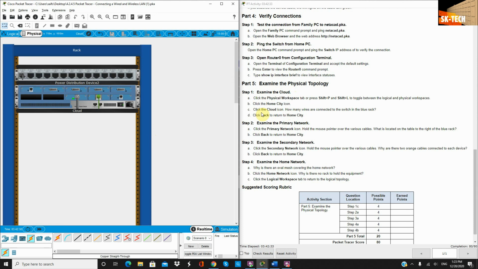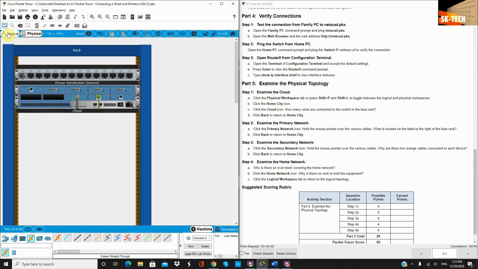As it says, click on the cloud icon and see how many wires are connected to the switch, the blue rack. This is the blue rack, and we will check how many wires are connected. Here we can see 2 wires are connected to the switch, to the cloud. The first one is coaxial cable, and the second one is the copper cable.